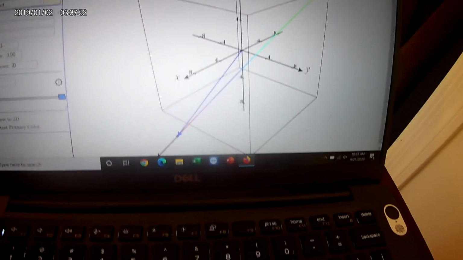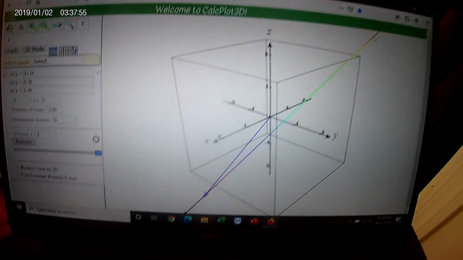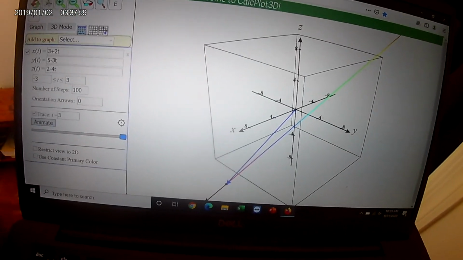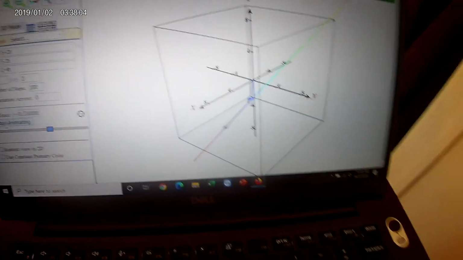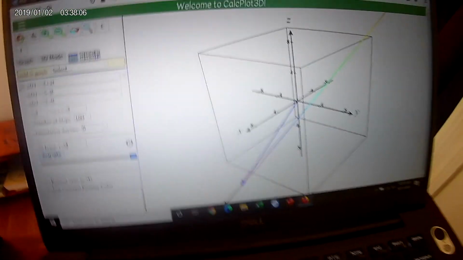Okay, and that's cool. And the sense of this is that it goes from up top here down to the bottom here. So as t progresses, it goes down along this line. Okay, let's animate that one more time. So this is a simple space curve.